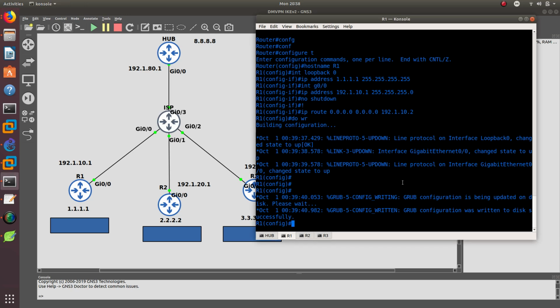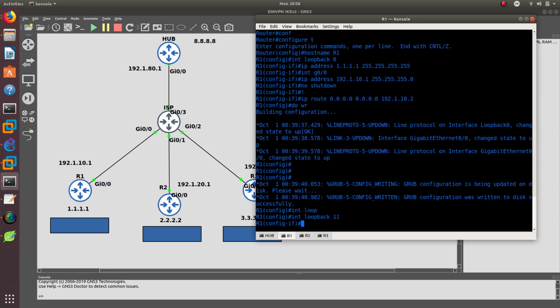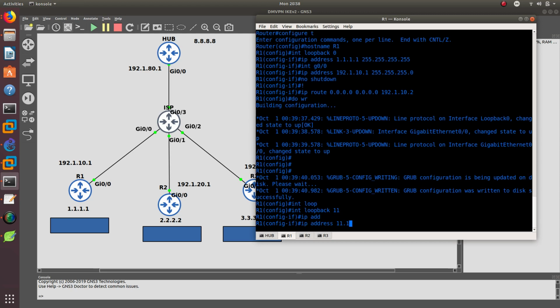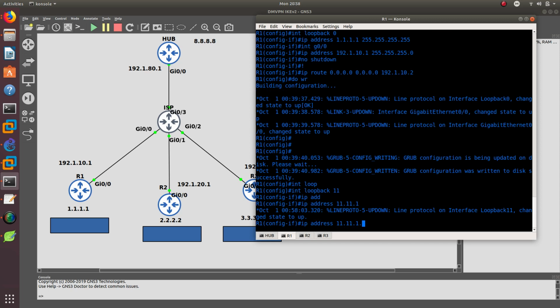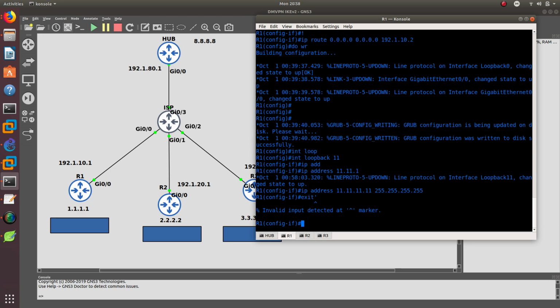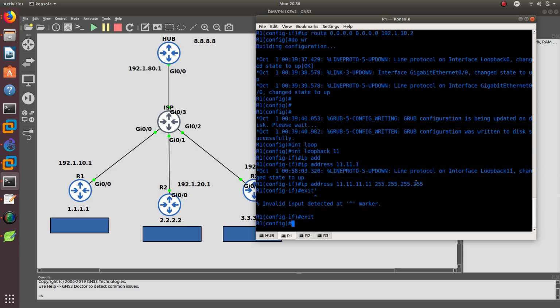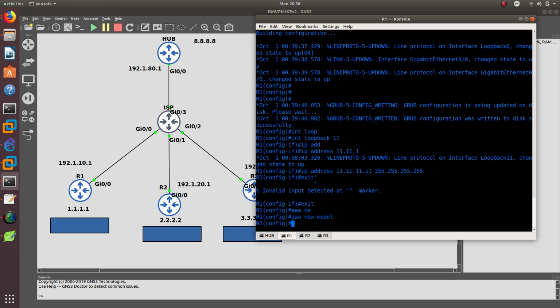So first of all, let's go ahead and configure a loopback interface of 11, an IP address of 11.11.11.11, exit. And after we do that, we need to go ahead and configure or start the AAA technology.